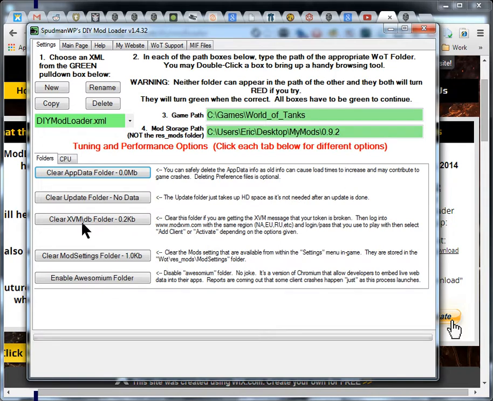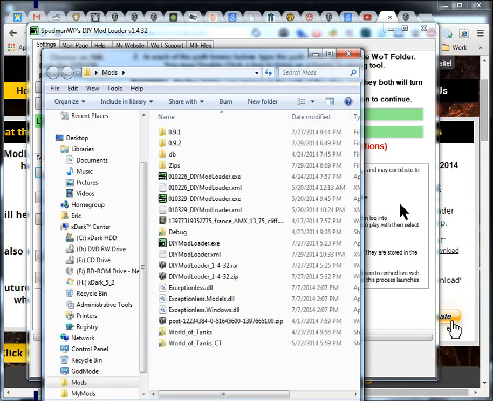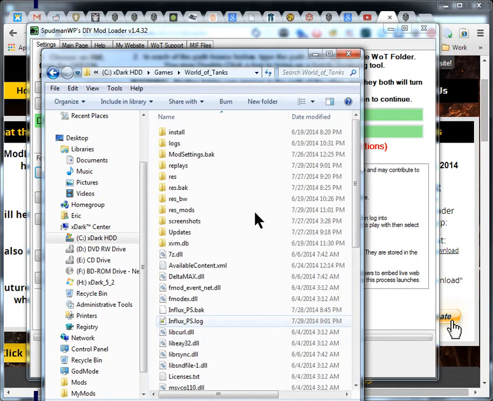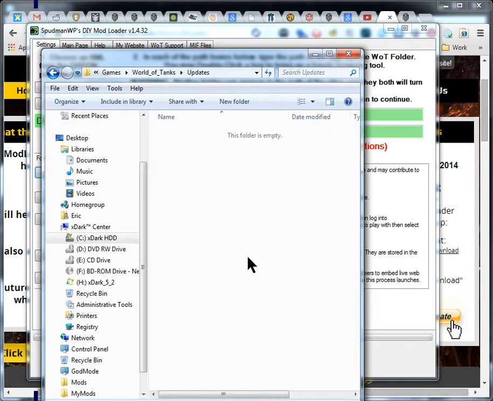There you go. See this update folder? Again, I'm sure most of us are aware. Some people are not. The World of Tanks folder has an update folder. Now mine's empty because I just deleted it. But normally, every time you update the client, it adds those files here. Once you update the client, those files are completely unnecessary and just take up hard drive space.